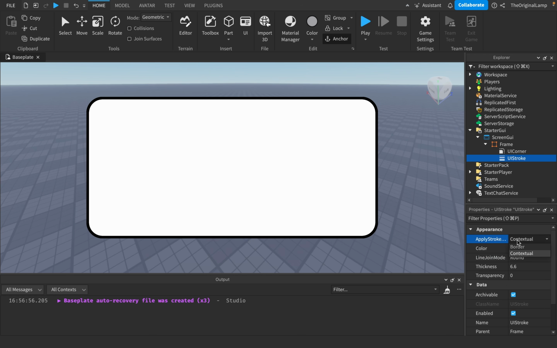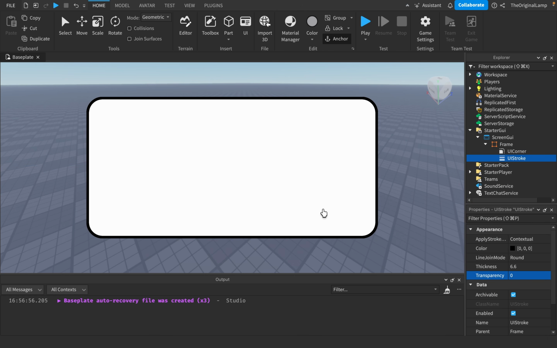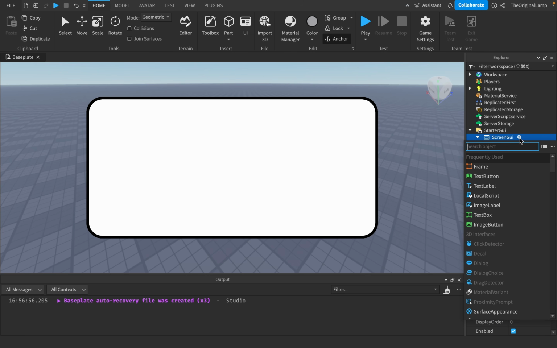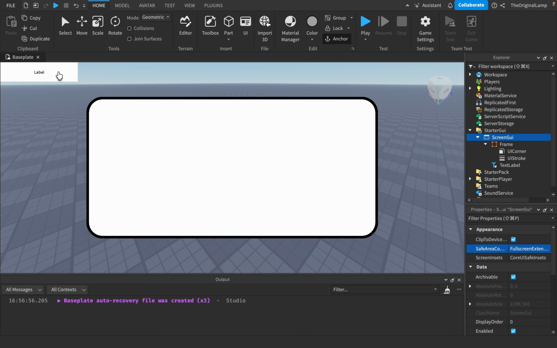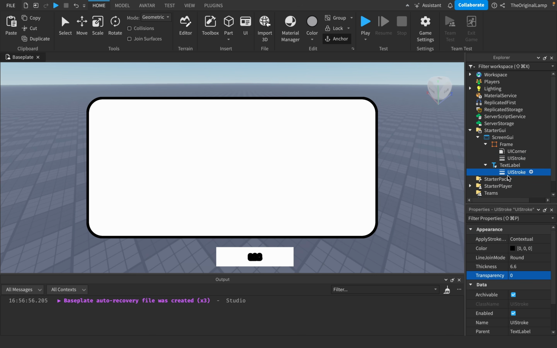And apply stroke basically means this will apply to the border as it does now, but contextual, let's say if there was text in the frame. So if we were using a text label, for example, and we were to add a stroke inside the text label, then contextual would add the stroke onto the text and not the actual border, right? Let me show you. If I had a text label over here, this is our text label right now. If I were to copy the stroke and add it to the text label, as you can see, it's not applying to the border, it's applying to the text. But then if I make it border, then it's going to apply to the border, right? So that's kind of what it means. So yeah, we have our stroke.